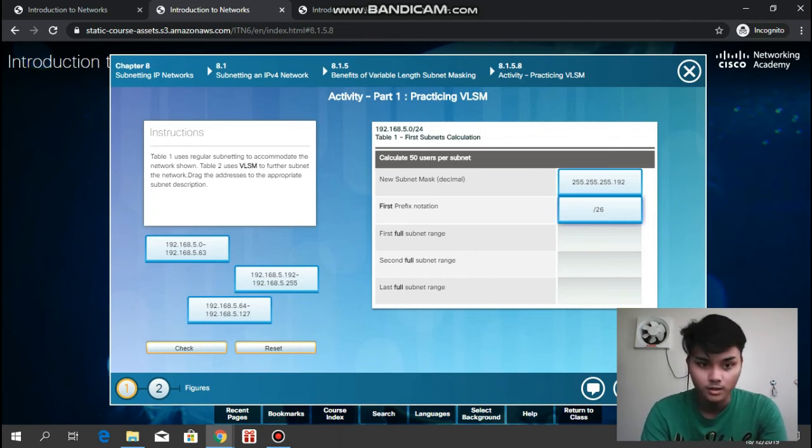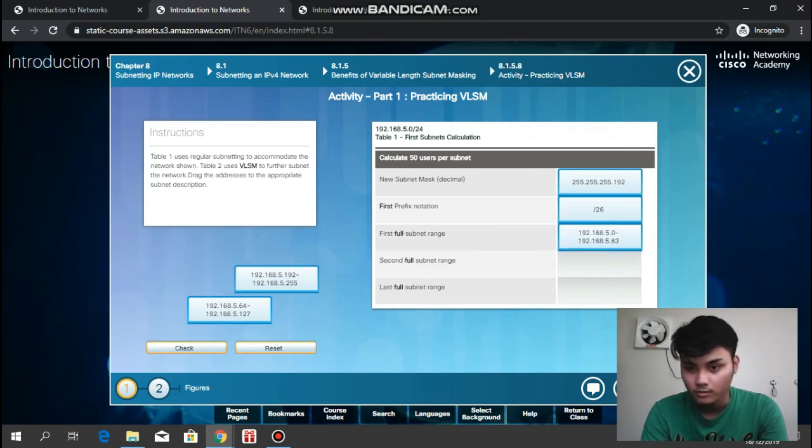The first full subnet range is 192.168.5.0 to 192.168.5.63.